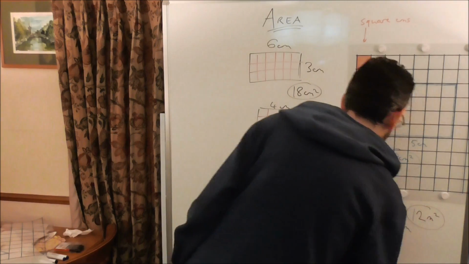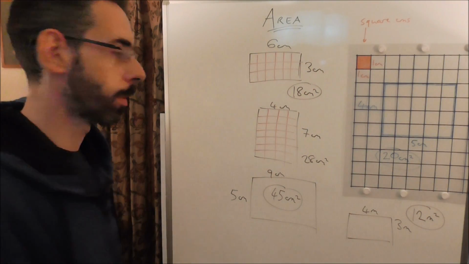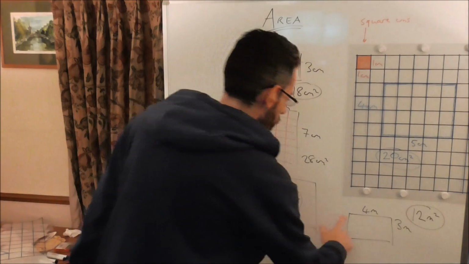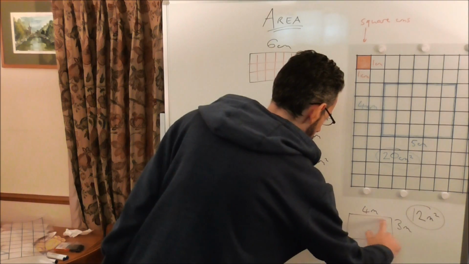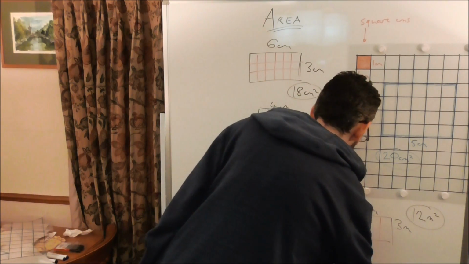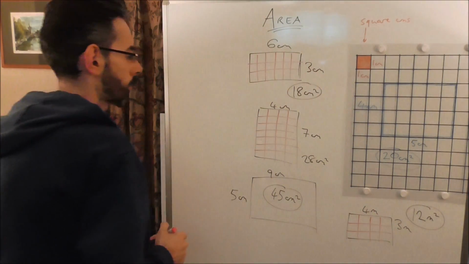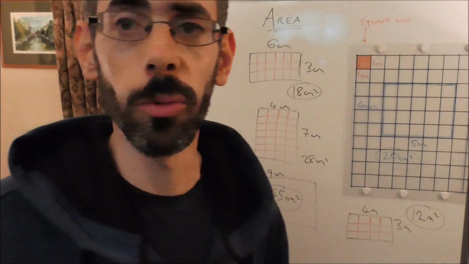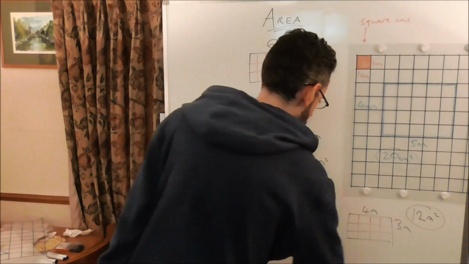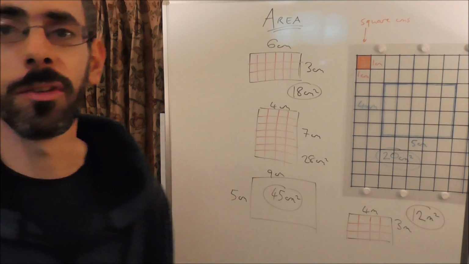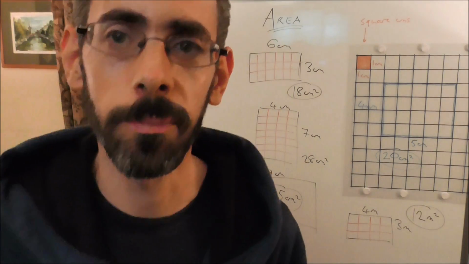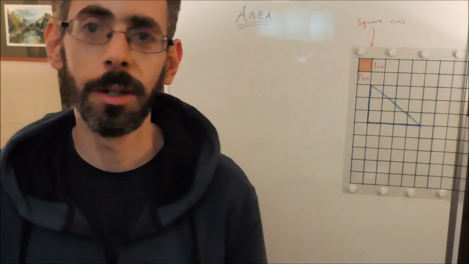12 square metres. And again, I could split the shape into individual square metres. If you imagine doing that, you could get 4 square metres along this side, and you could get 3 square metres going down. So there'd be 4 columns of squares and 3 rows. And you can see that there are 12 square metres altogether. Just 4 lots of 3, or 3 lots of 4. That's 12. So to summarise, to find the area of a rectangle quickly, you just multiply the length and the width together. Right, I'm going to move on to triangles now.